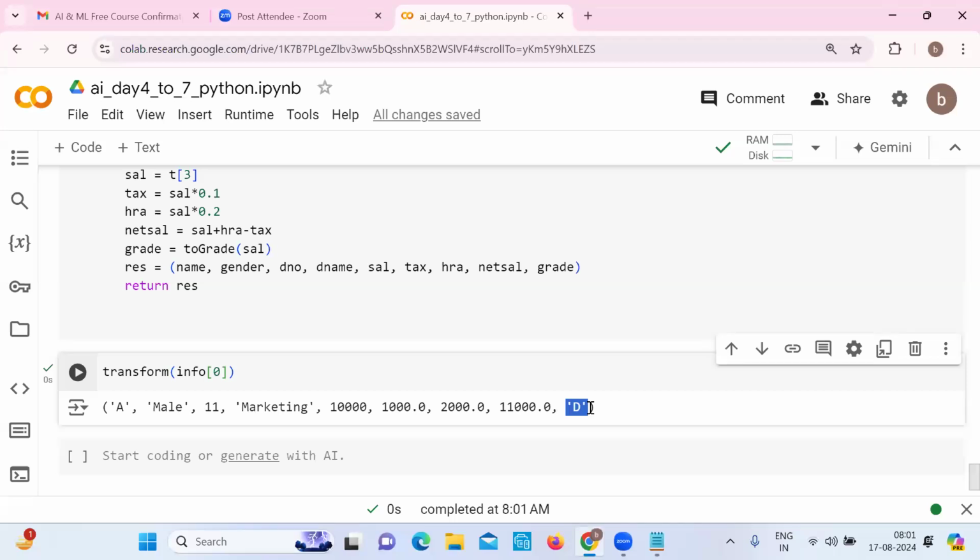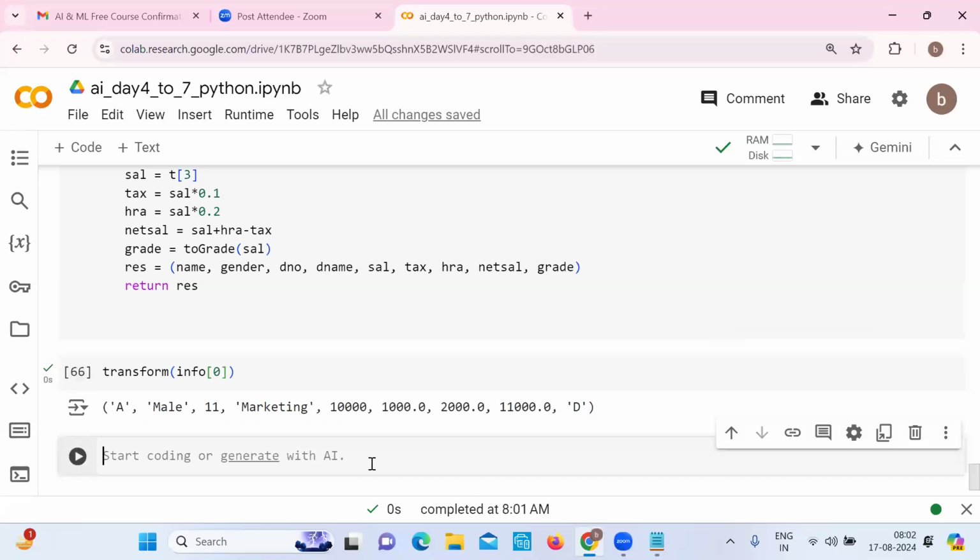Let's apply this on each element. Now, EMP transformed equal to an expression for loop: for T in info. Here each value is a tuple. The tuple we are passing into the transform function.